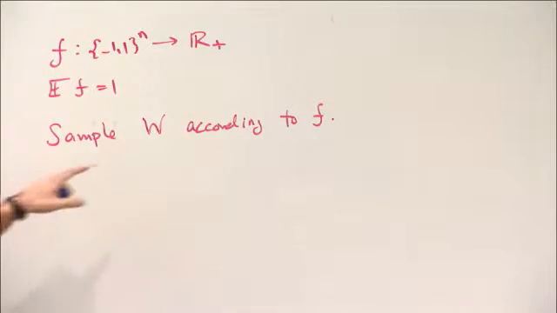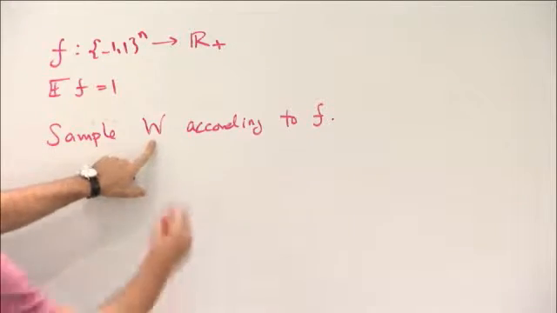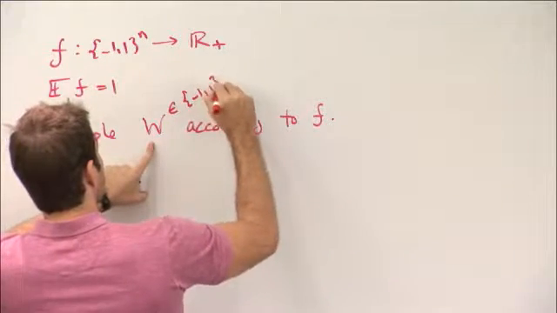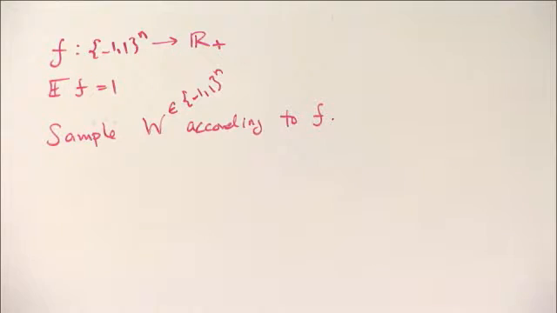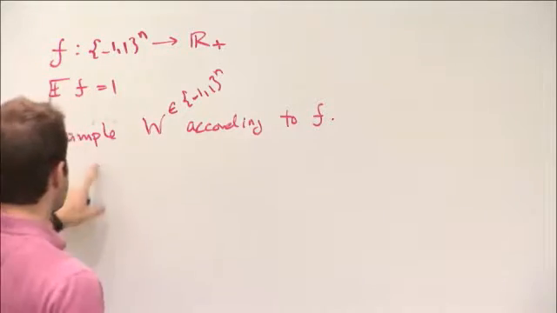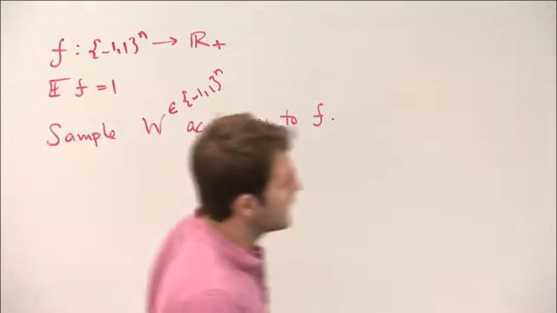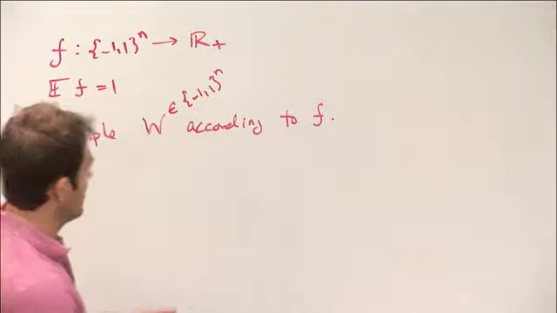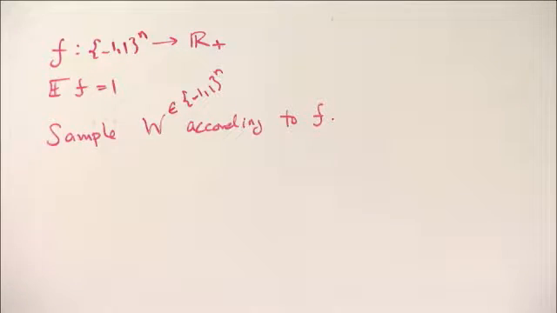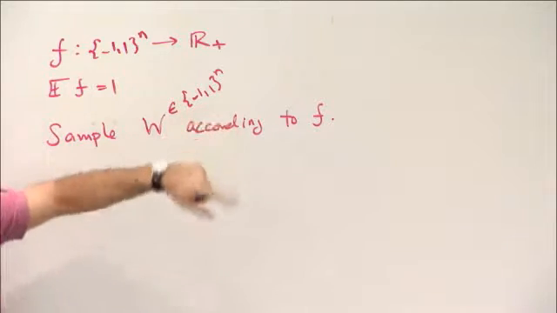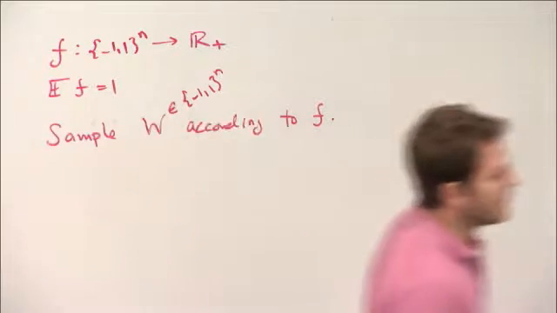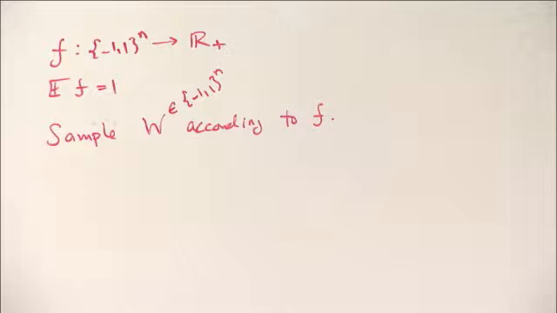Well, you might sample the first bit. Remember, W here is a random string in the discrete cube. You would first sample the first bit according to the marginal distribution on the first bit, then sample the second bit according to the marginal distribution on the second bit conditioned on the choice for the first bit, and so on. So let's compute the biases you would apply at every step. At every step you're flipping some biased coin to decide whether to set the coordinate to 1 or to -1. Let's compute the biases, and you'll see that the biases are exactly the analogs of these values.